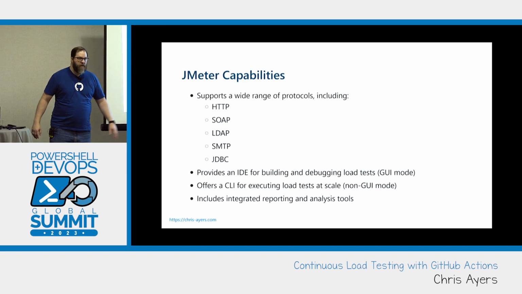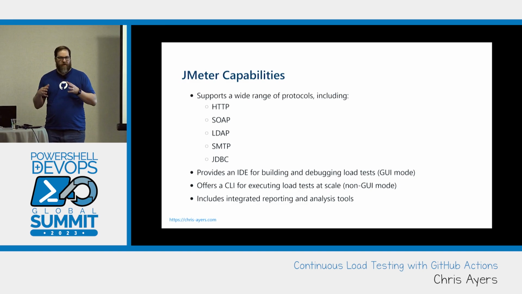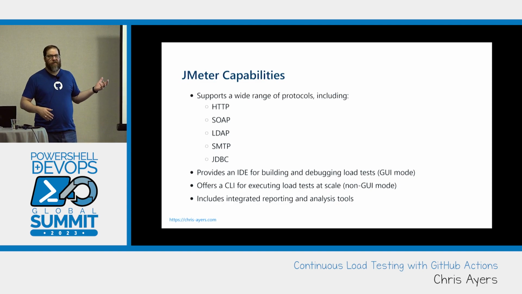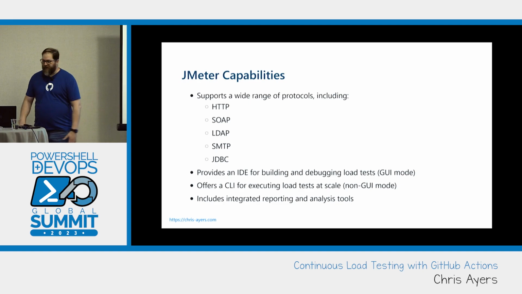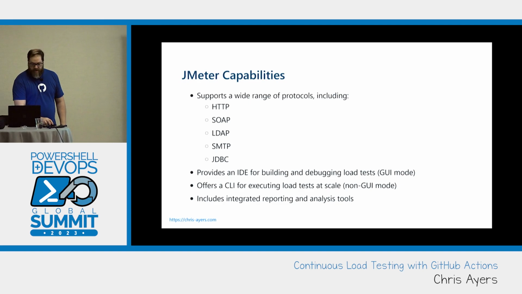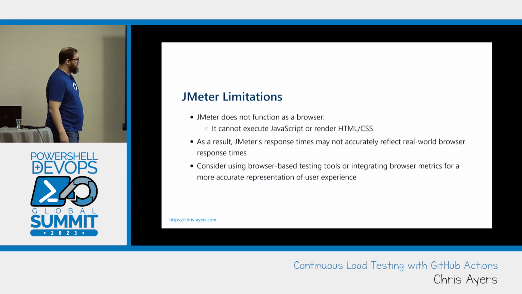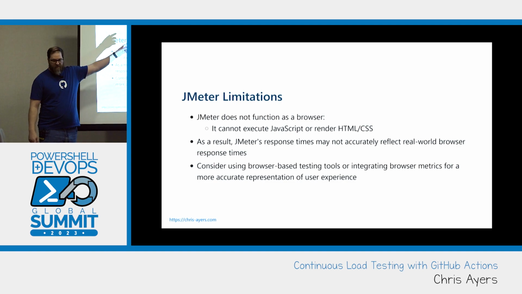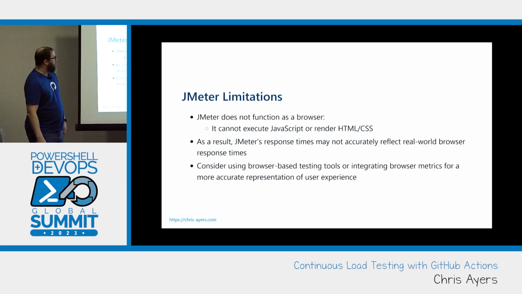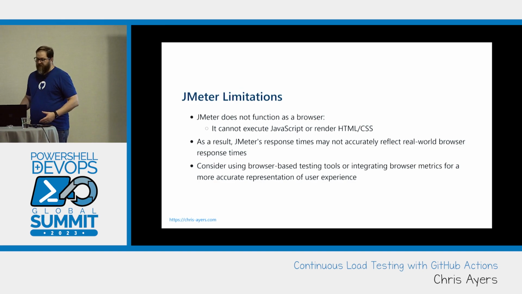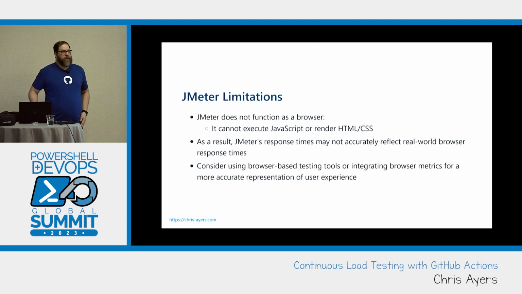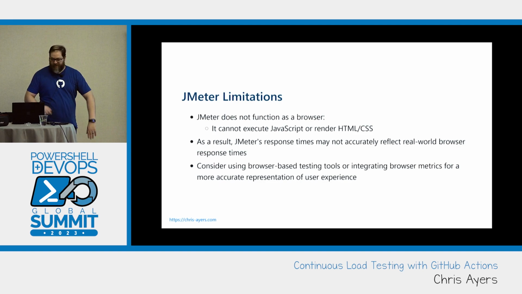There's an IDE to build and test these while you're getting your test ready. There's a CLI that can be invoked for CI/CD stuff, and there's some reporting that you can look at. Now, it's not a browser, so it doesn't do the rendering. You're not going to get stats on that, so those response times can be a little bit off. Don't use this for pixel perfect rendering stuff. That's not what this is for.